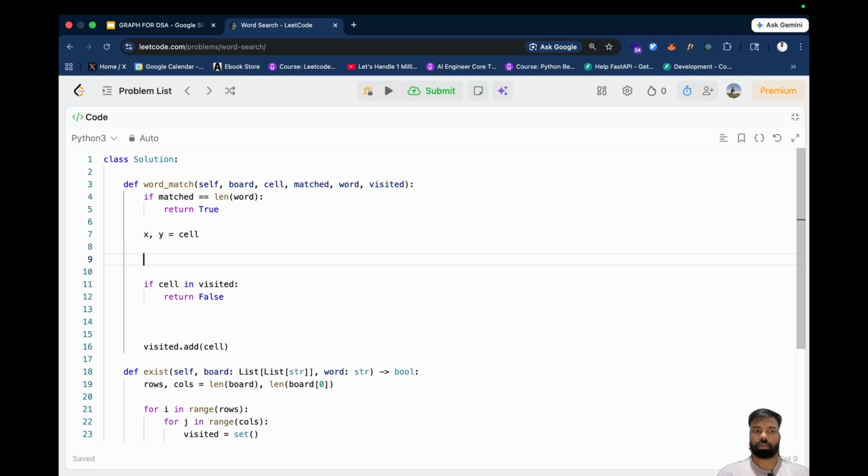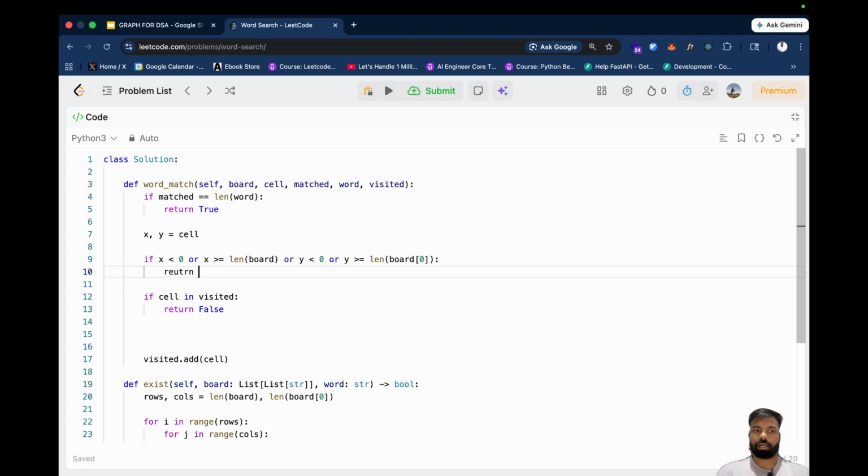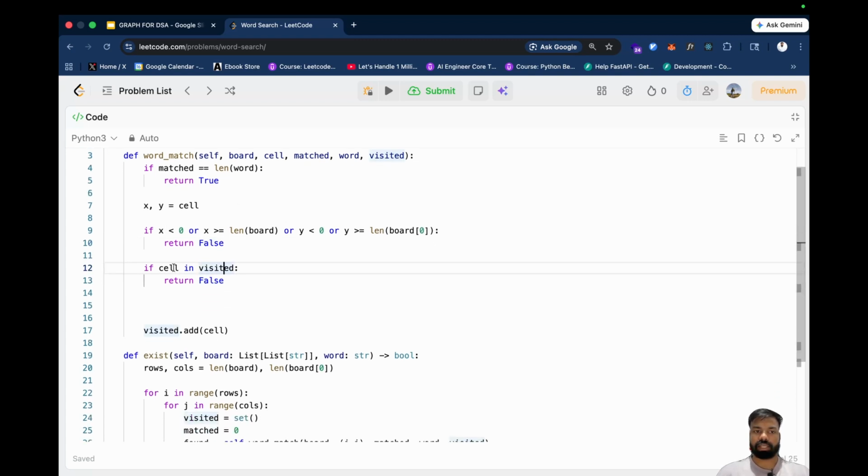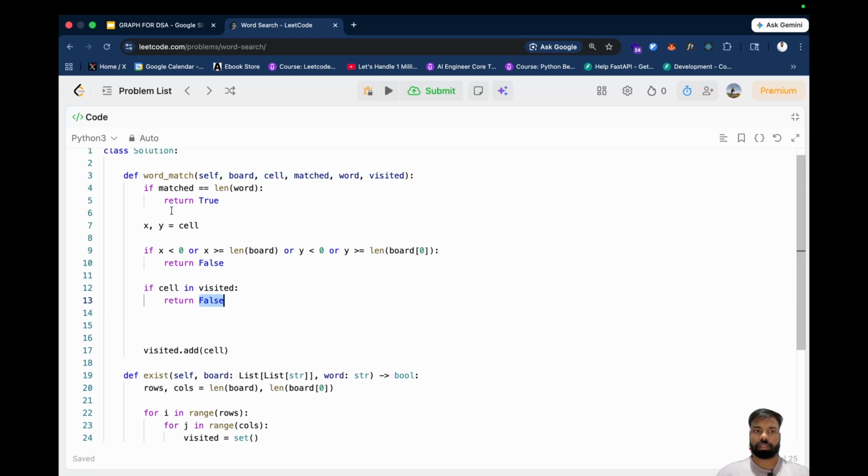So, if x is less than 0 or x is greater than or equal to the length of board, or y is less than 0 or y is greater than or equal to the length of board[0], if it is out of bounds, then we will return false, because we cannot form a solution by going out of the board. That is not a possibility, right? We cannot form the solution from a cell which is already visited, so that is also not a possibility. So here also we have false.